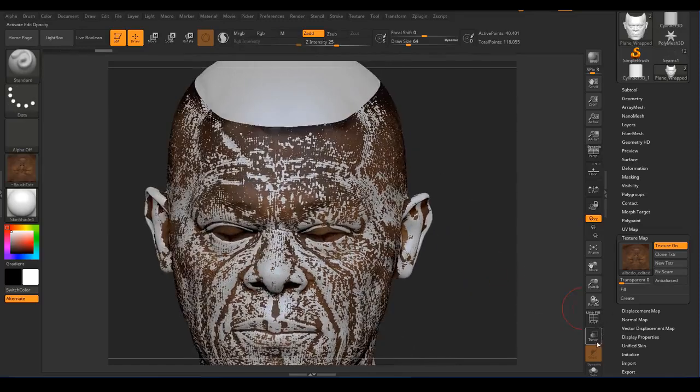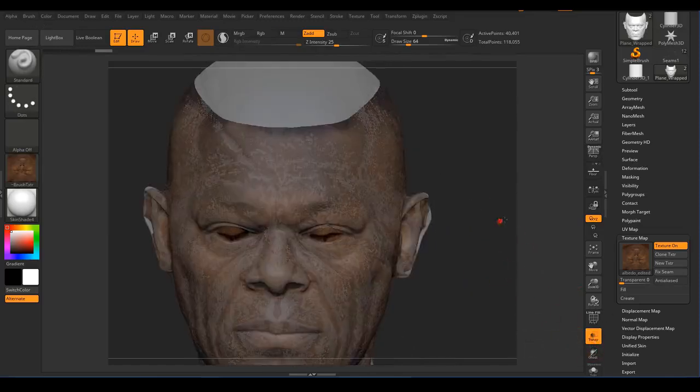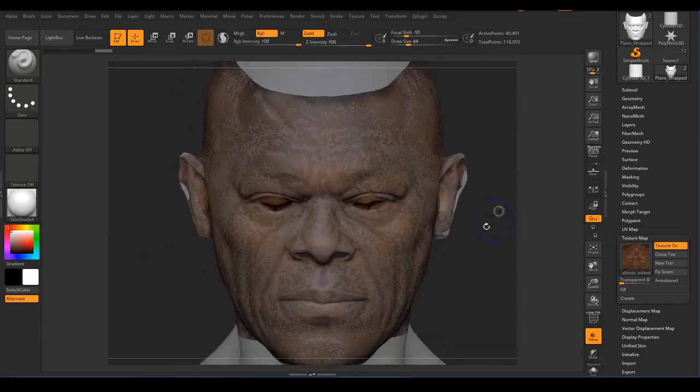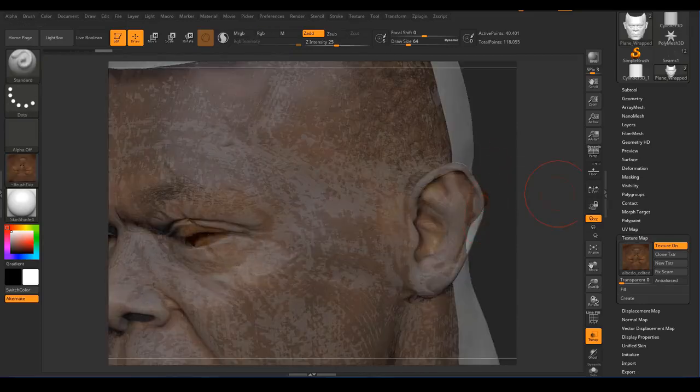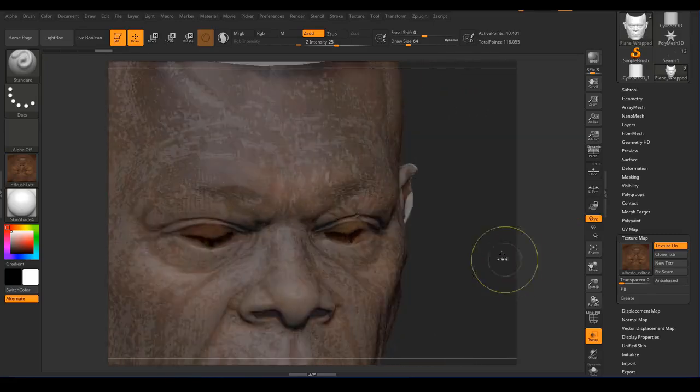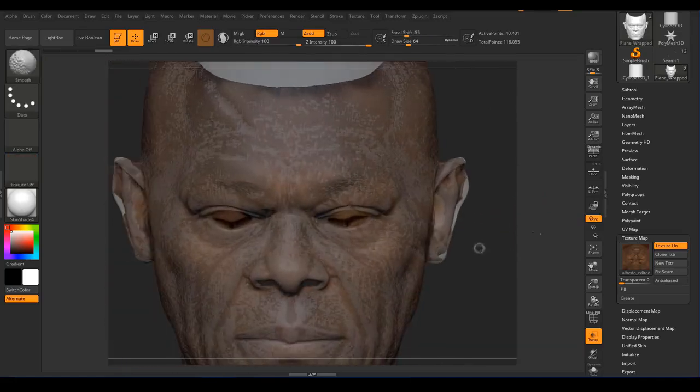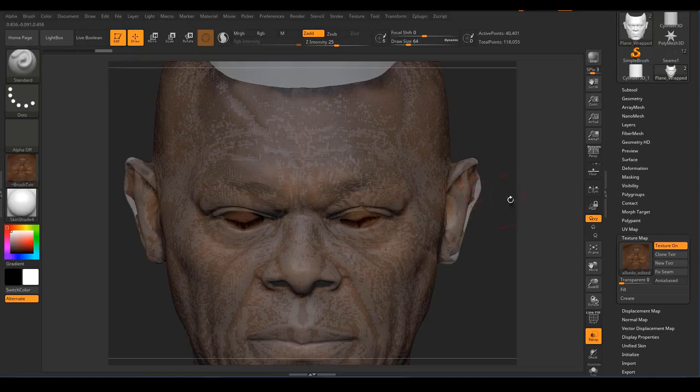And let's bring back the head that we have. Let's go ahead and turn on transparency and turn off ghost. Now what we need to do is fix our wrapped head so that it is fitting in as nicely as possible on our head that we have here. Okay, we're gonna have to lay it out as cleanly as possible. So let's go ahead and do that.